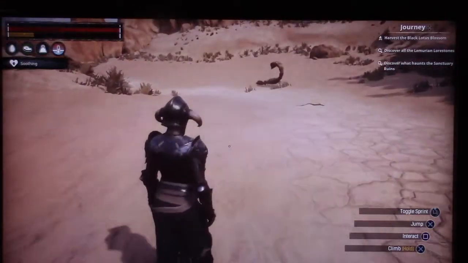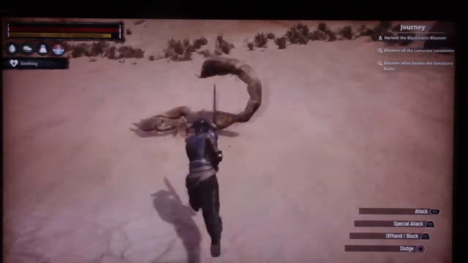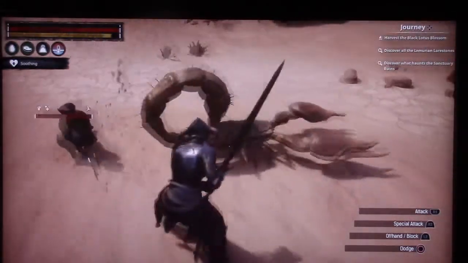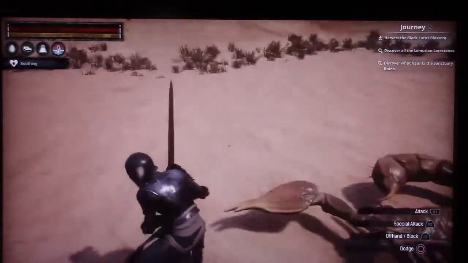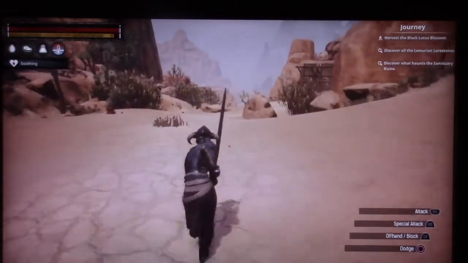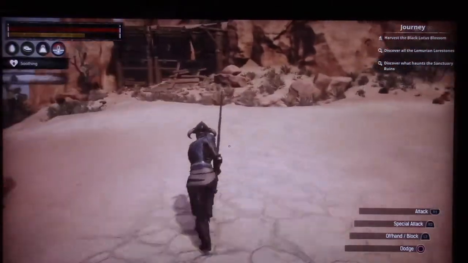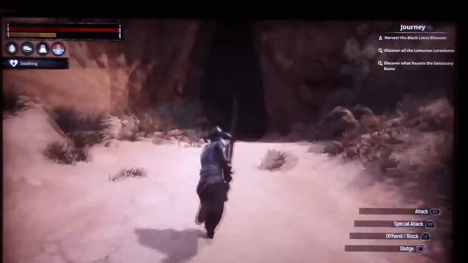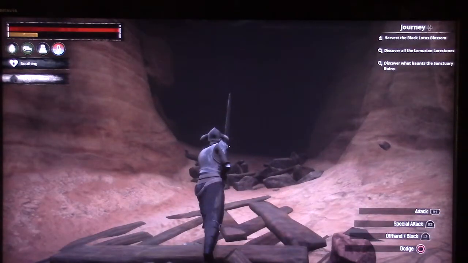Here's a scorpion. Yeah, these guys aren't too awful bad. No. Oh, just like that, he got him. One smack. What? All right, here it is. So let's go see what kind of trouble we can get into.